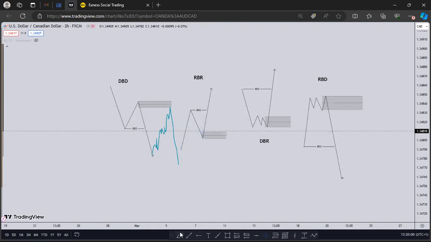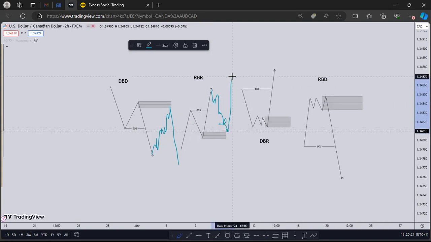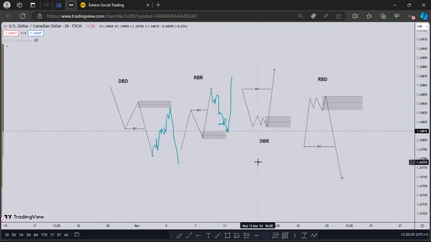So what comes into your mind? You want to look for added confluences to take your trade off of this particular base. If the base has an inducement sitting before the base, or the base has an imbalance, a fair value gap before the base, that's an added confluence. The market returns back to the base and goes all the way up in your favor. This is for the rally-base-rally.